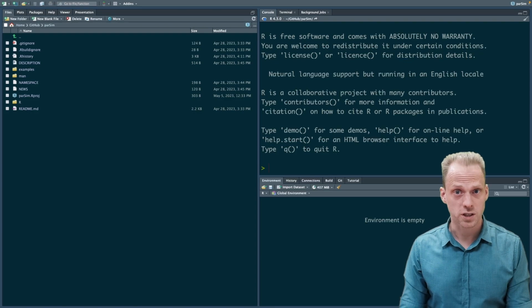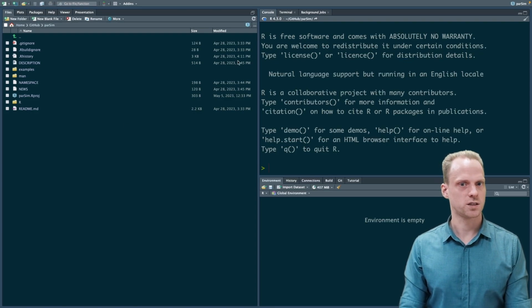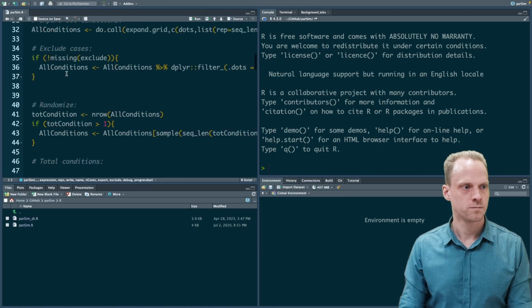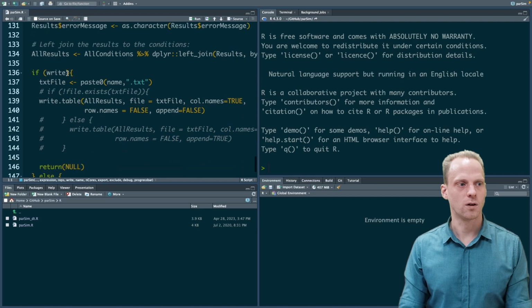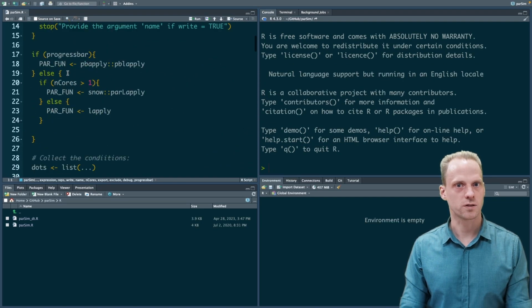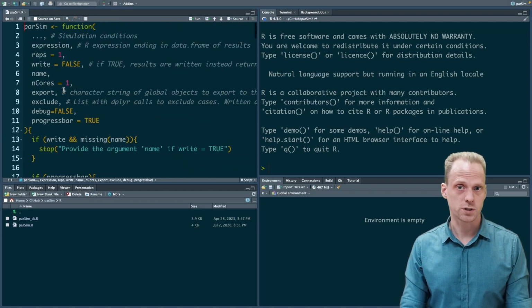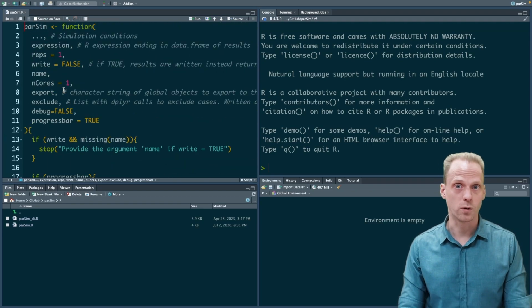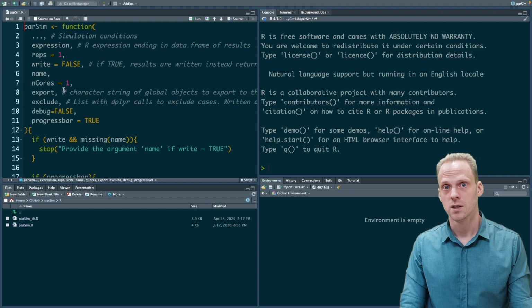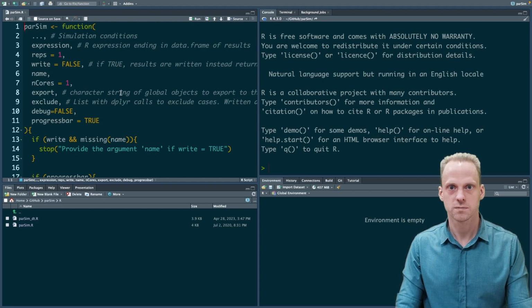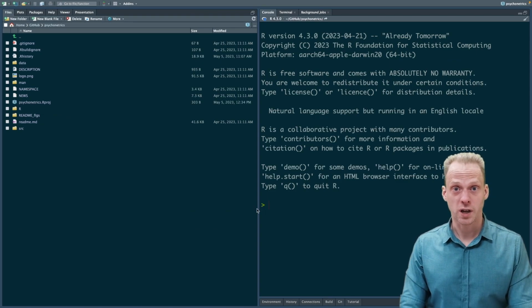Now, an R package also does not have to be big. Here's an example of an R package that I wrote, which is called parsim. And it only really has one function in there called parsim. And the code is not that long for this. It's not like thousands of lines of code. It's a file with 151 lines. And it was just a very useful function, so I made it available in an R package, and it's on CRAN. It's just to show that you don't have to make a super big package. But of course, if you want to, you can make a big package.